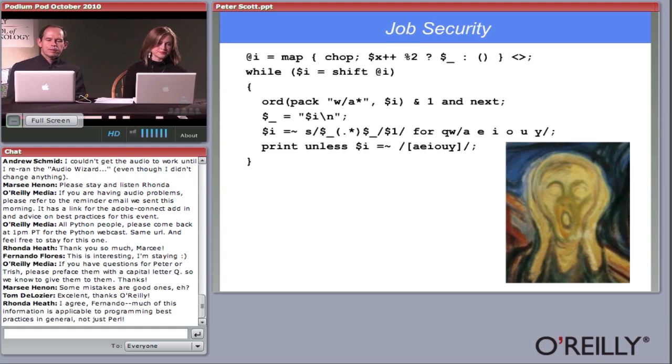And here's one that's optimized for job security. Okay, this does, again, exactly the same thing, but how long are you going to have to look at this to figure out what it does? It's got unexpected use of unexpected functions, and well, the less said about it, the better. So I'm thinking here, if no one can read my code and no one can fix my code, then they can't get rid of me. Right. I don't know how many people do that deliberately, although I'm sure there are some, but you can have this sort of thing happen by accident.